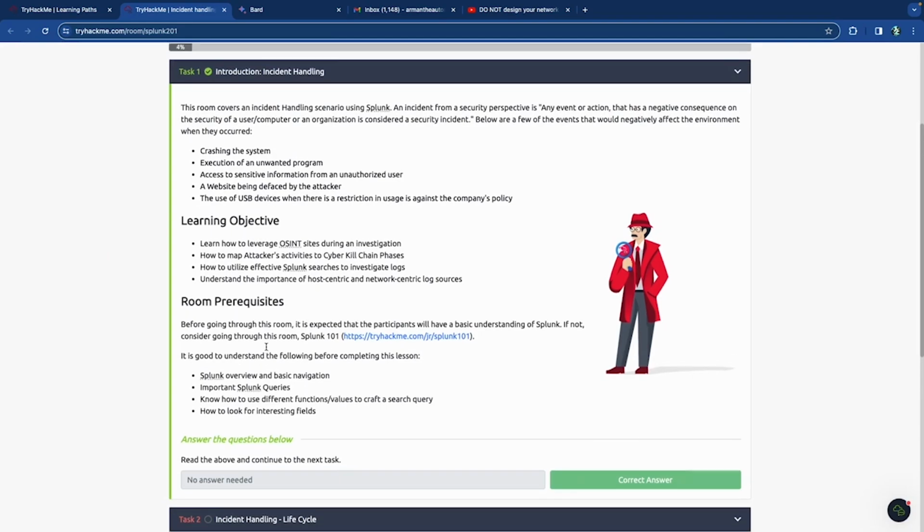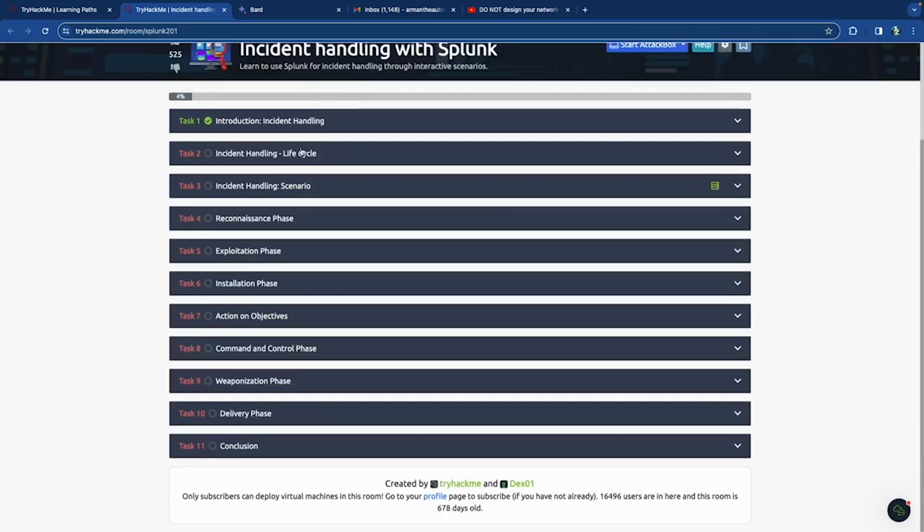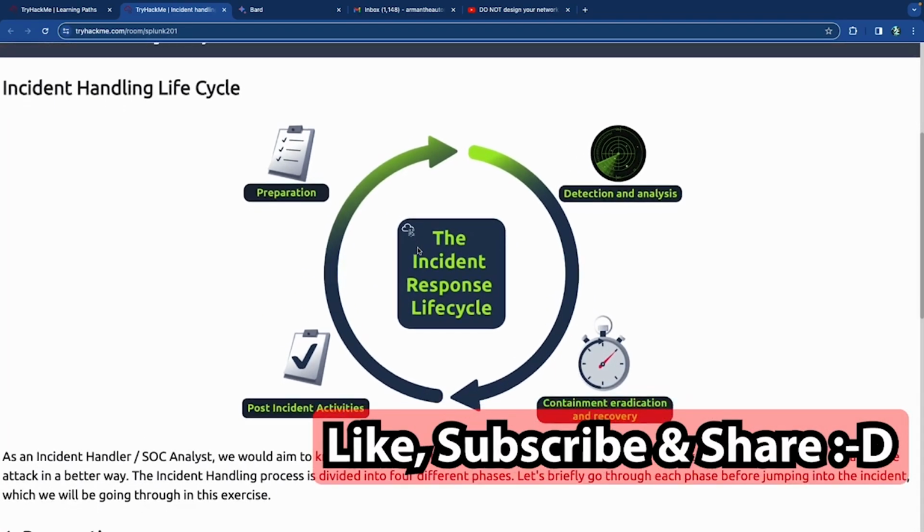As we go through the rest of this room, I'm going to be doing research in areas where I get stuck, and I'm going to cut that out in the edit, but you'll see the final result, what I used, and the thought process of how I got where I got, and we'll reverse engineer everything as we go along. So let's get into it. The incident handling lifecycle looks like this.